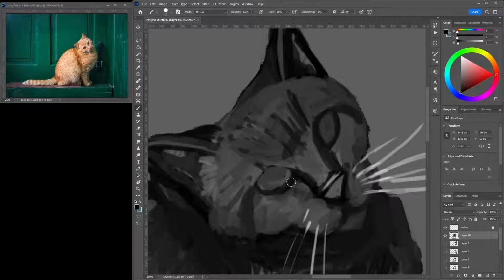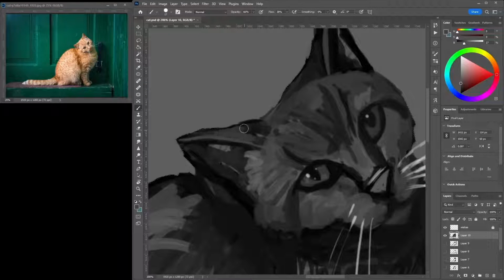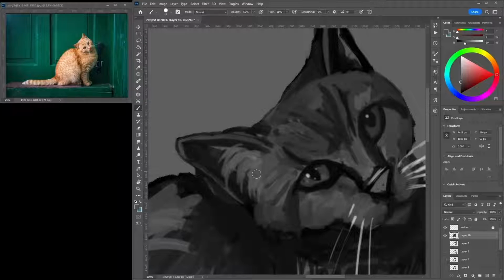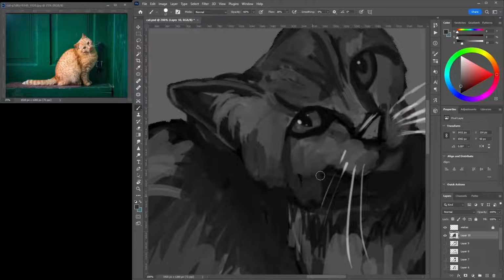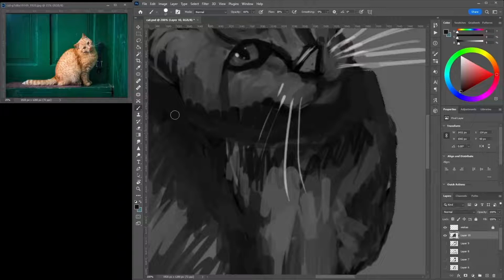I was really focusing on trying to get the proportions right, trying to make him look as accurate as I can. Looking at it now, there are probably a few things, like the head maybe being a little bit taller.